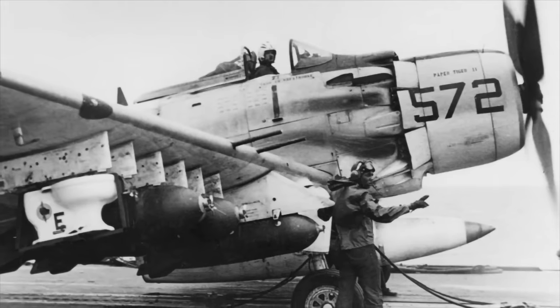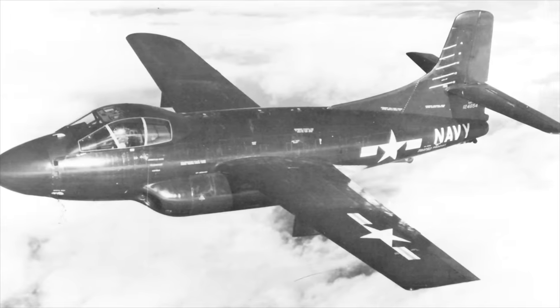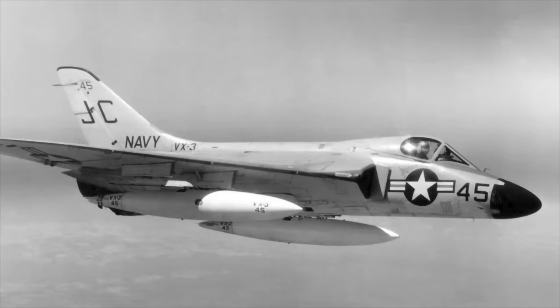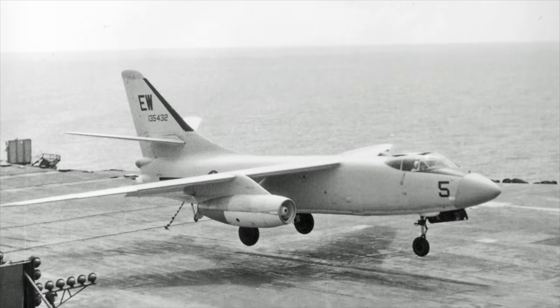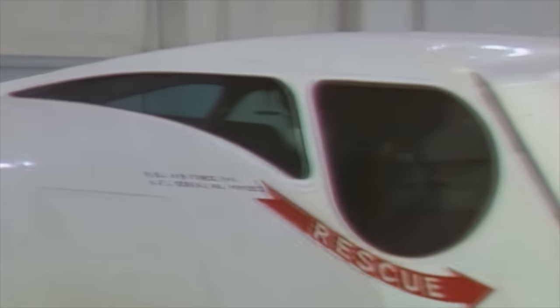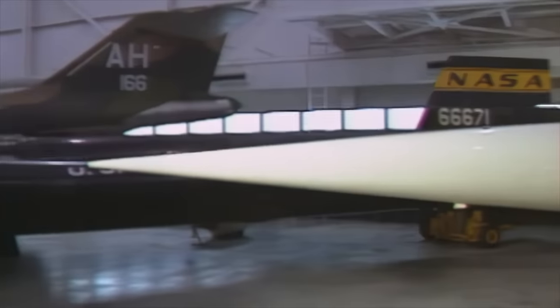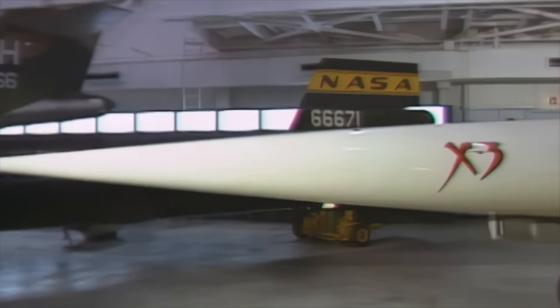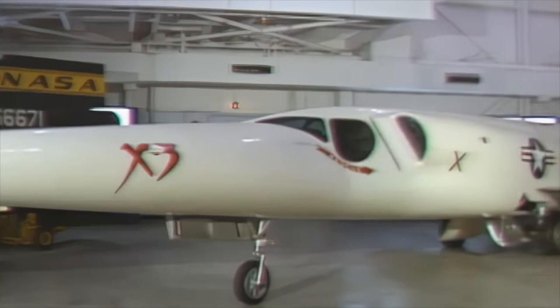Douglas Aircraft was building aircraft with names like Sky Raider, Sky Knight, Sky Ray, and Sky Warrior. This was in keeping with the Sky series of aircraft names the company had adopted. These aircraft spanned the gamut, from a single-engine fighter to a medium-sized jet bomber. The X-3, on the other hand, defied description. The X-3 was to be a breakthrough aircraft, representing a quantum leap in aeronautical technology, and this may be the reason for the departure from the manufacturer's Sky names.